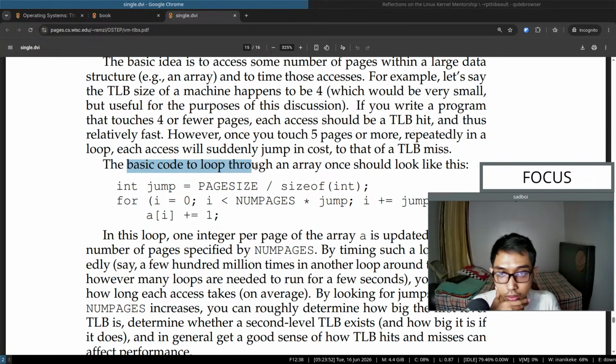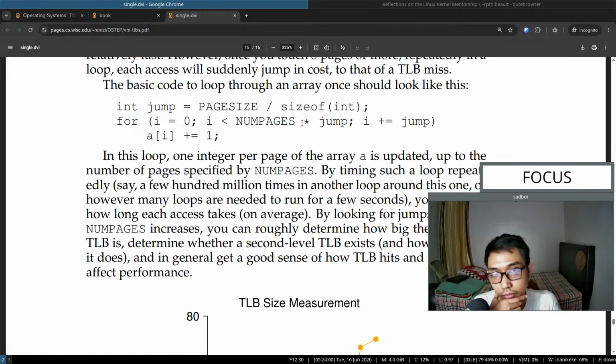The basic code to loop through an array once should look like this. I'm assuming the total of the array is num bits multiplied by jump. Maybe.